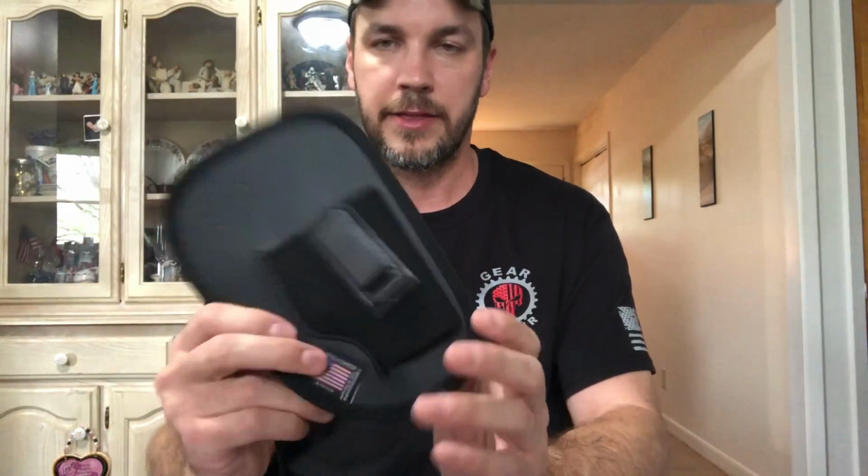I'm not saying there's not other companies that make holsters that will protect you. There may be, but in what I've seen, and I've seen a lot of holsters, I've not found one yet that will protect me from that grip like this does. Number one recommended holster, especially for this handgun. Cannot stress that enough.